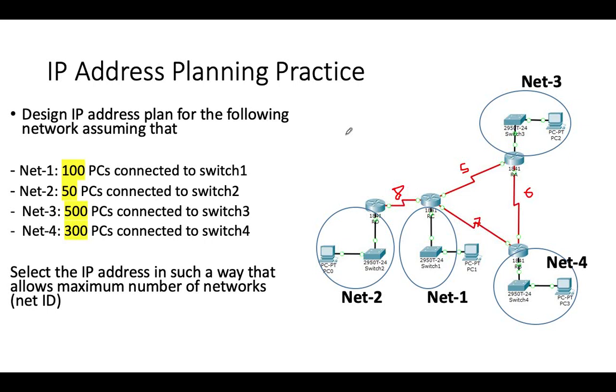However, since that is away from your study for now, let's focus only on the piece which we need to practice. You have 4 networks here, 1, 2, 3, 4. Network number 1 has 100 devices. I told you when you have something like that, just add 2 on top. What is that 2? 1 for the network ID, 1 for the broadcast. However, the numbers here are easy and there is no issue.